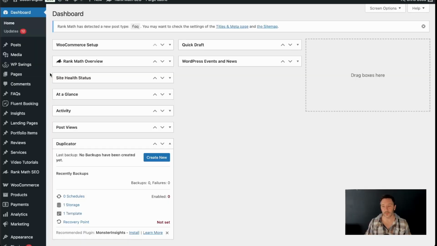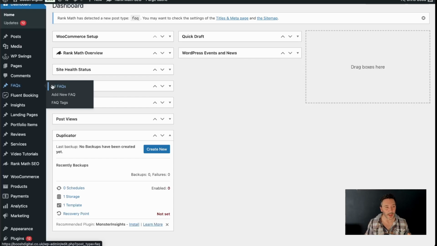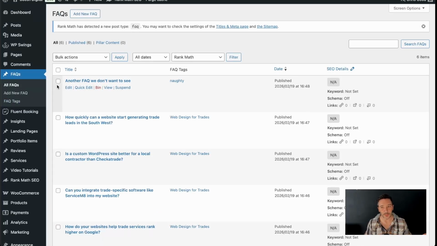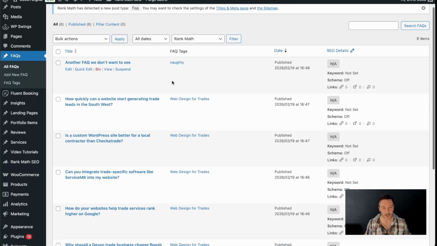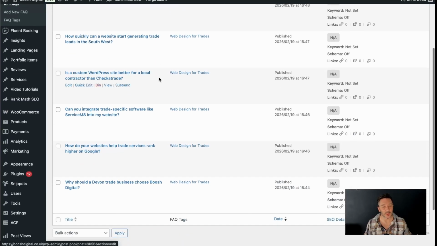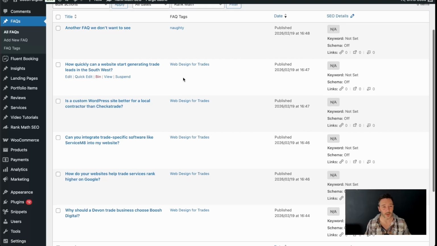So using custom post types for your FAQs might seem a little bit sort of complicated, but if I show you how they're organized in the dashboard, it makes a lot of sense. That's naughty just so I can show you that it's not pulling in an unwanted FAQ when I show you that. But you can see that we've just got all of these nice tags, and that's literally all we need: FAQ and tags. Every FAQ question would have a tag appropriate to it, and we can use that to query in from the front end. This is the most basic setup, very, very easy to do.